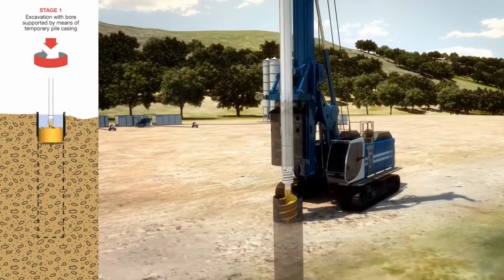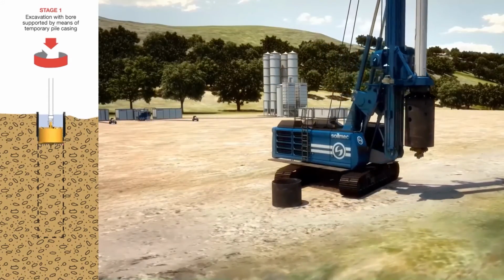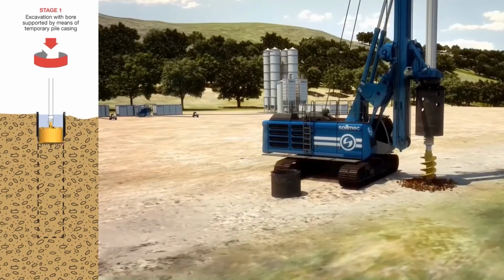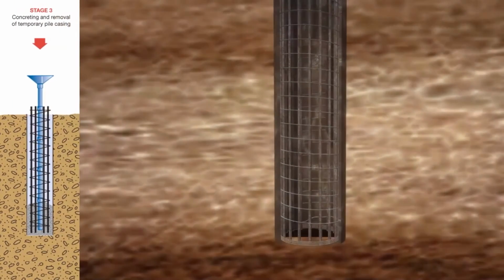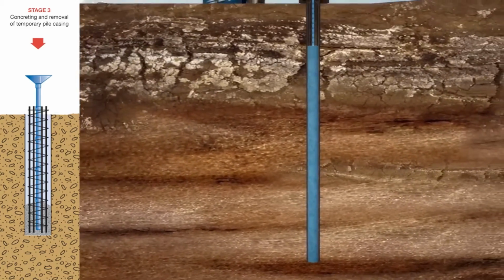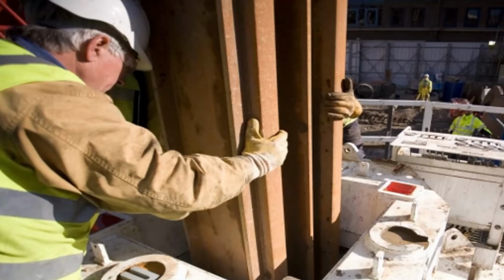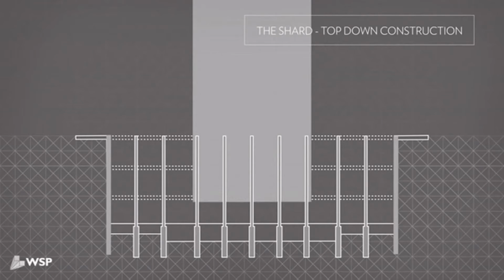First, excavate the soil to make piles. Second, insert a steel cage. Lastly, pour concrete to make piles. After piling, the Shard's challenging attempt began. Constructors tried to use top-down construction for skyscraper construction by installing a plunge column on foundation piles. Top-down construction is a construction method which excavates underground and constructs the core simultaneously.